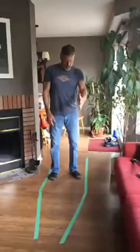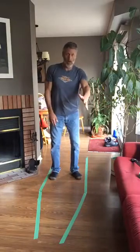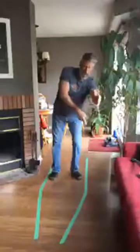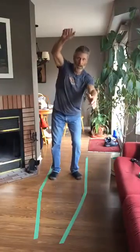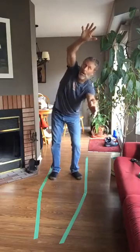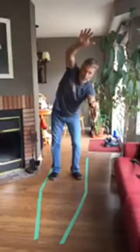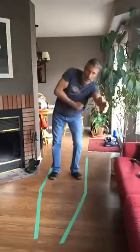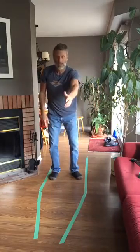So in this drill, we're going to have our weight distributed evenly between both feet, but our upper body is going to get out over the water. We're going to lean, our paddling side shoulder is going to hang out over the side of the board, right? And as it's doing that, our top hand is going to be above our bottom hand. You can see when my paddling side hand and shoulder are hanging out over the rail of the board, my whole side is hanging down and out more over the water than in the center of the board.